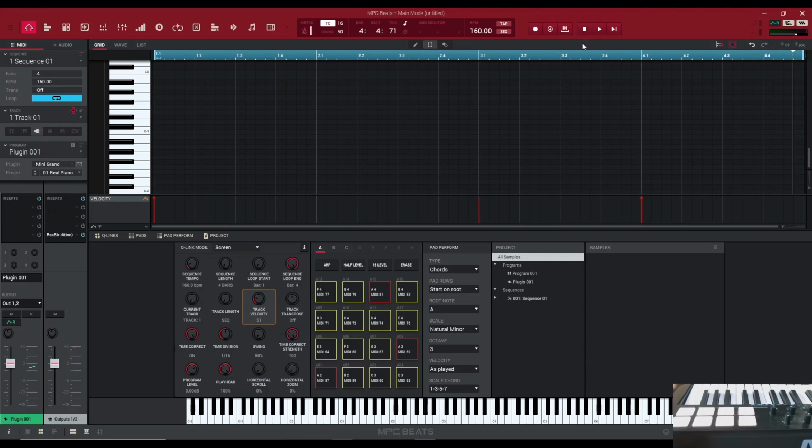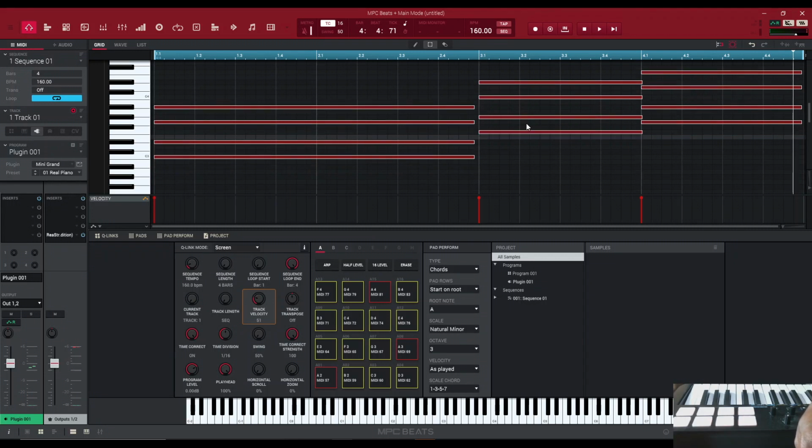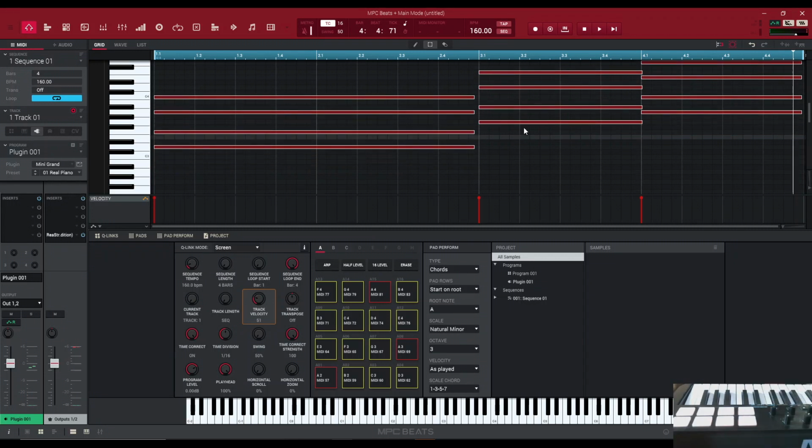Now, why it's good to look at it like this, as 1-4-5, rather than looking at it by, oh, A, D, E, or whatever. Say now I've got this chord progression and I want to pull it into a different scale. I don't like it in A, so I'm going to press Control A, and I'm going to press up on my arrows 5 times. 1, 2, 3, 4, 5. Now let's listen to it.